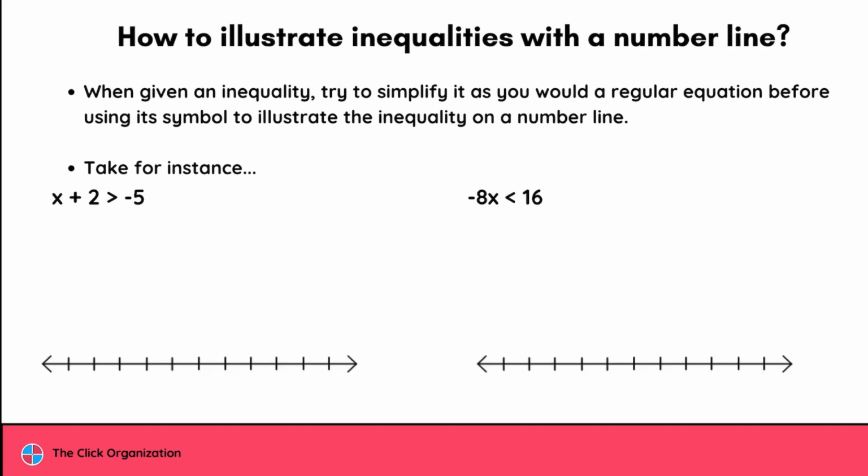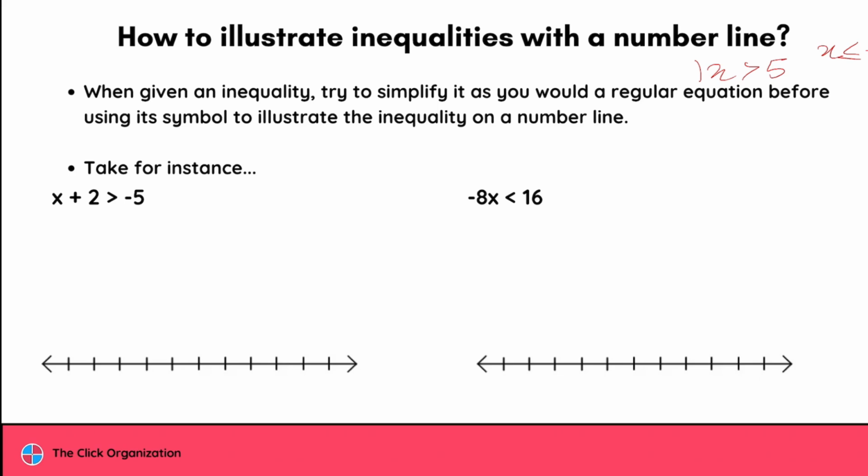So, how do we illustrate inequalities with a number line? Now, often we're not going to get inequalities alone. We won't just be getting, oh, x is greater than 5 or x is less than or equal to -6. Often we'll also be getting an equation that we need to simplify first before we can boil it down to these kinds of simpler inequalities. We'll be looking at that through these two examples over here.